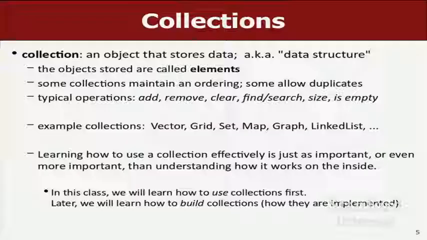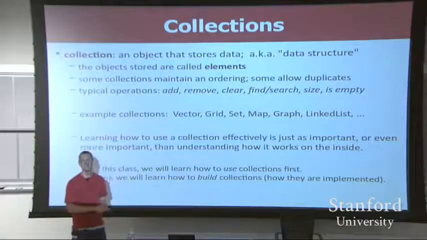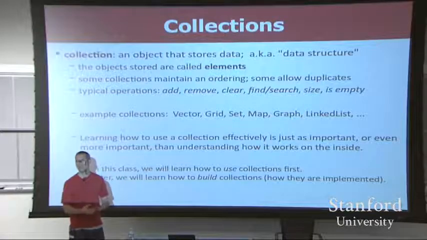Okay, anyway, instead of an array, we're going to use collections. And I already kind of mentioned this. Collections are objects that store data. The data inside of a collection is called the elements. Every collection has a certain set of operations that it supports. Almost every collection supports at least adding and removing data. It's a fairly straightforward thing. You need to be able to put data in there.